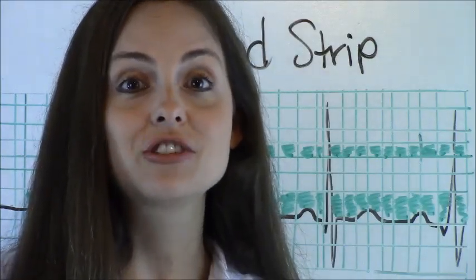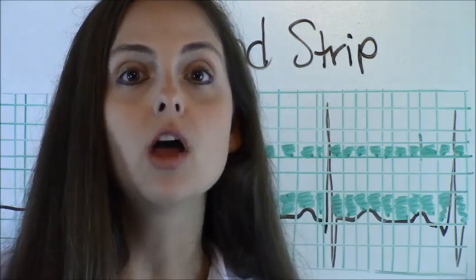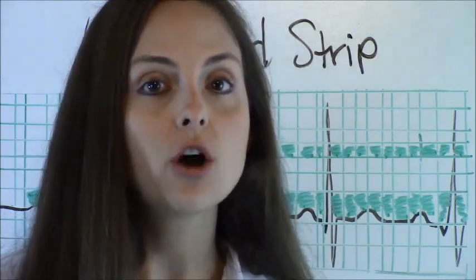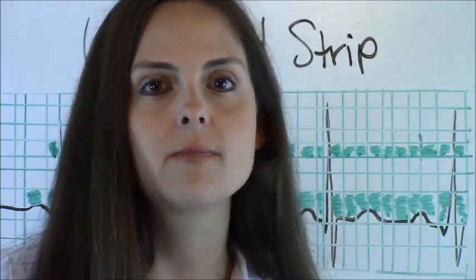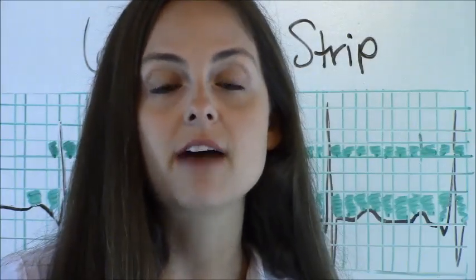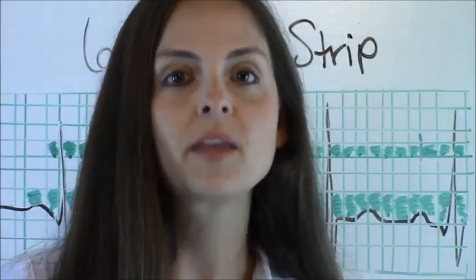So behind me, I have an EKG strip. It's a 6 second strip and I have blown it up so I can show you how to calculate those 30 large squares. Typically on a little EKG strip, you'll see the squares and sometimes they're hard to see and you may need a magnifying glass if you don't have the best vision. But for teaching purposes, I've enlarged it and made it a little bit easier so you can see exactly what I'm talking about.